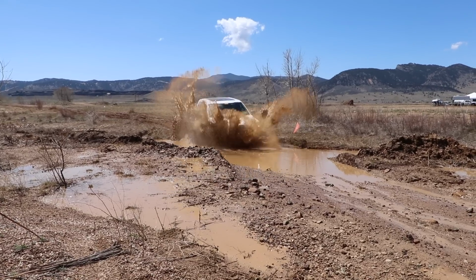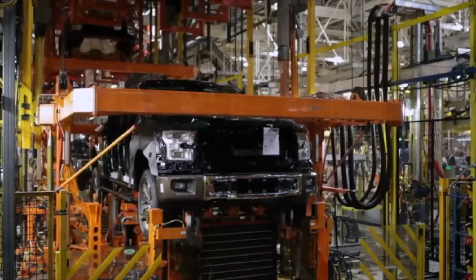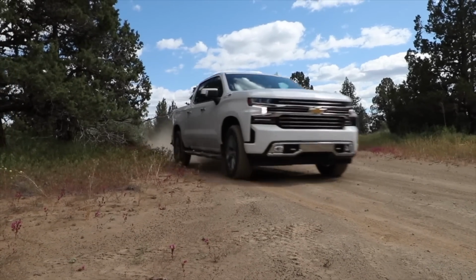We've driven the 3-liter diesel off-road and towing, so I would be confident buying one. And they've had 2 years in production under their belt by 2020. The brand new 3-liter Duramax in the Chevy is really great to drive, and I've had a great track record with GM trucks, hauling and towing to the max. And the same goes for Ram, so I have faith in their engineers. Now, no brand is flawless.